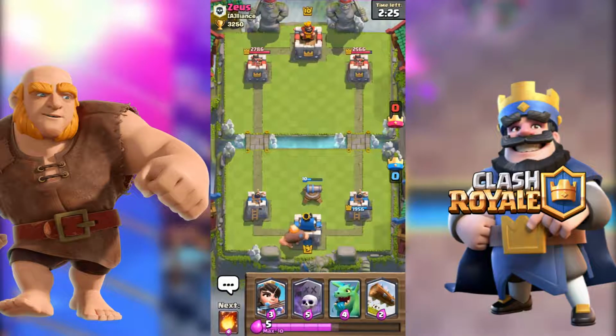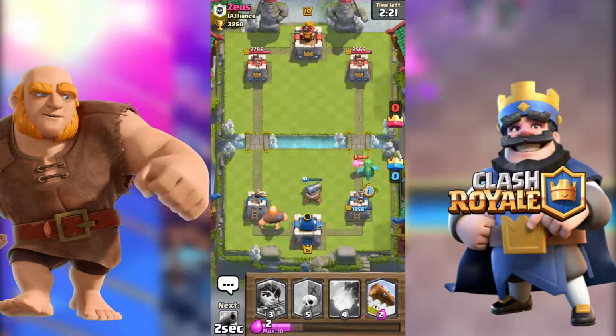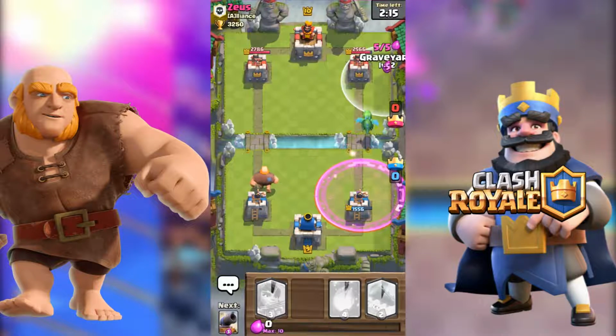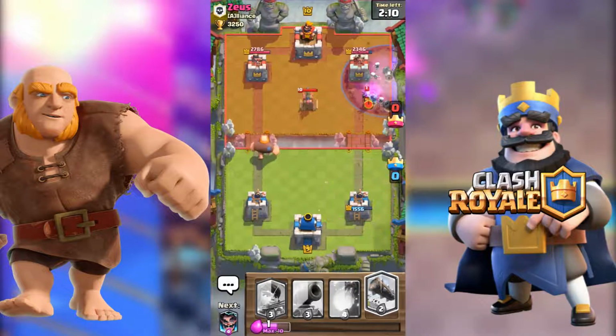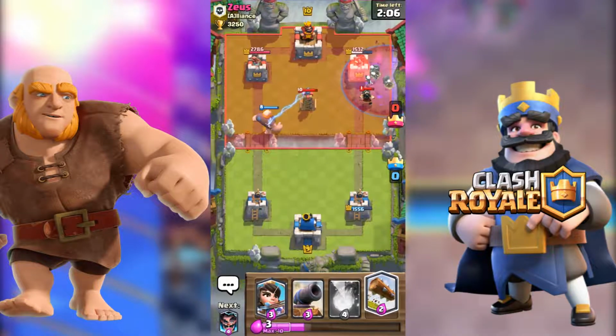It is almost never okay to play Graveyard by itself. Instead you should always have something tanking for it and a spell to take out the opponent's counters. Otherwise it will be a wasted 5 elixir. Usually you will play it when the E-Wiz, Baby Dragon, or Giant is at the bridge and you have a spell in hand. Electro Wizard, another great support card.